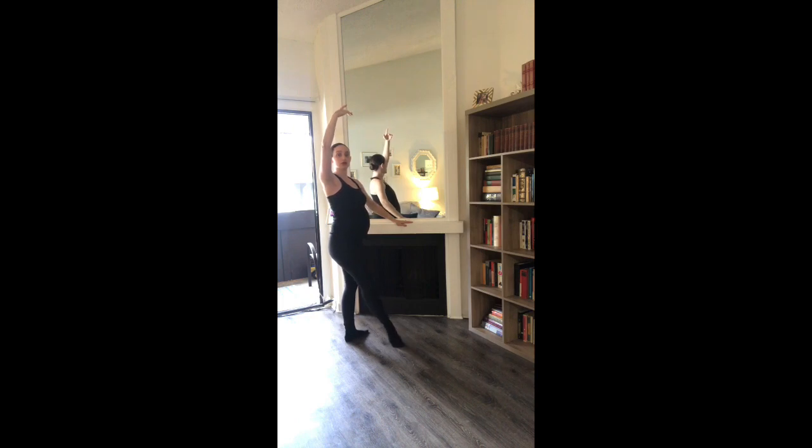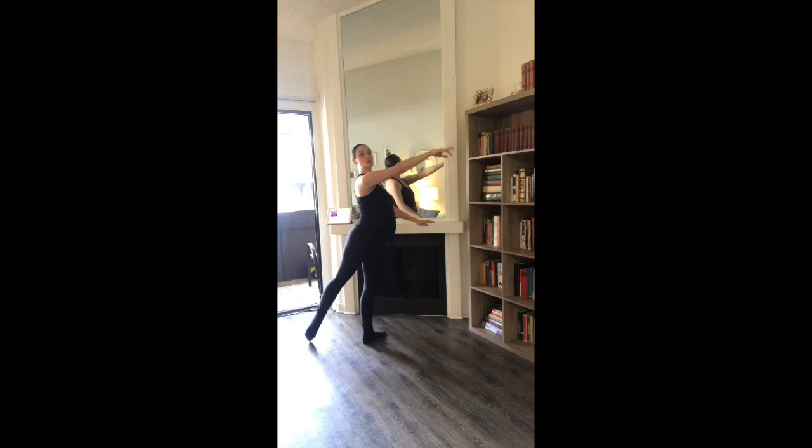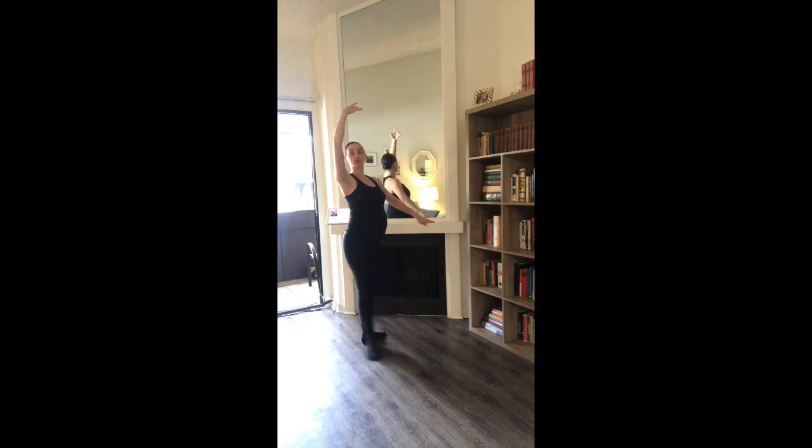Tendu, close. Tendu, close. Lift through first, close. Side, toe ball heel. Side, toe ball heel. Side, toe ball heel. Side, close back. And reach, close fifth. Reach, close fifth. Reach. Through first, hold your turnout, close. Heel forward, toe ball heel.